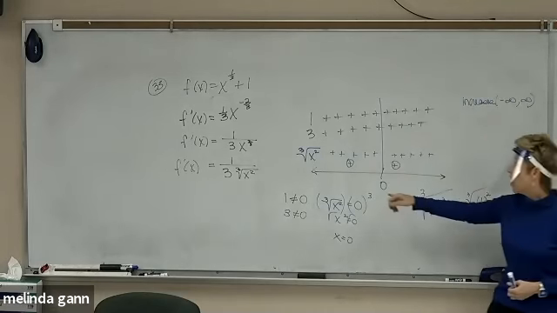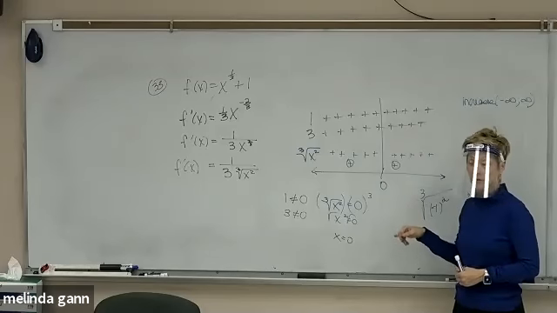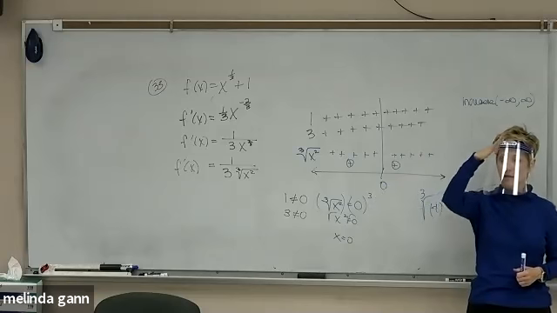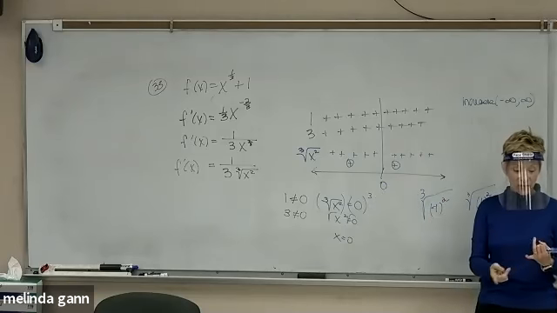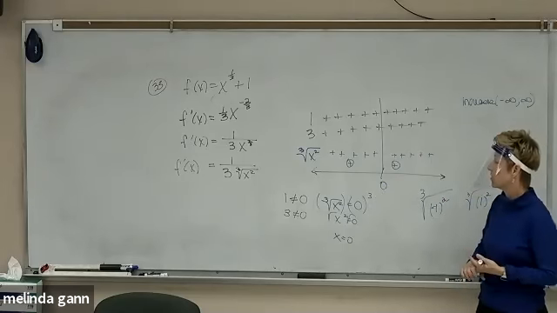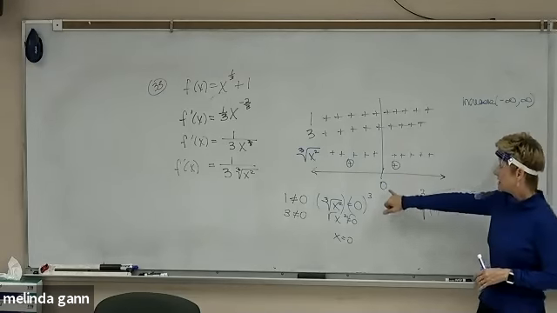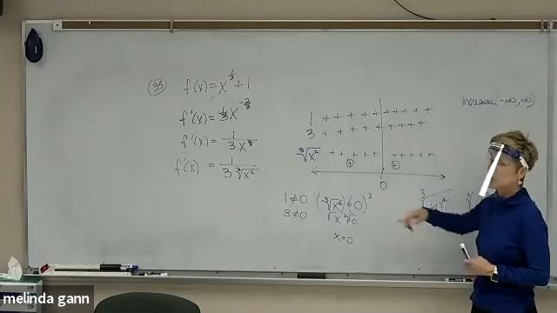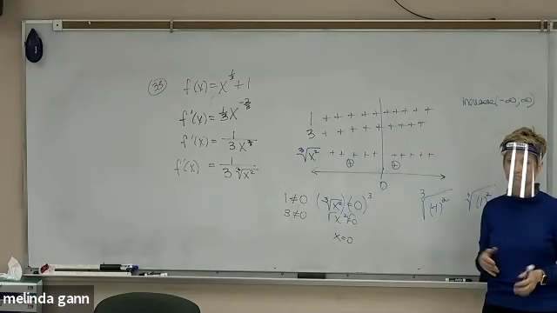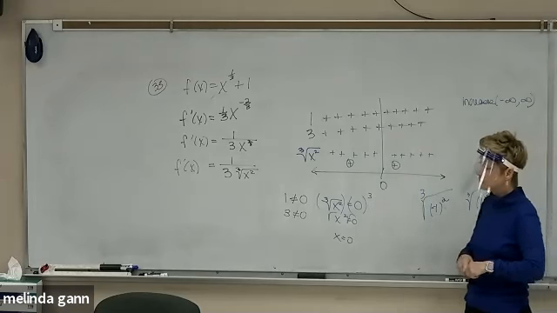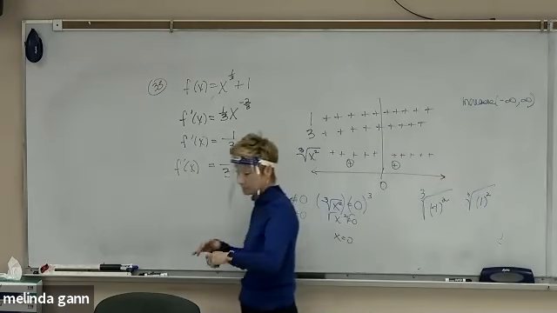All right, if it's going up right here, are you going to have a max or min? So it doesn't have any maximums or minimums. It's always increasing. The derivative is undefined at 0, so 0 is a critical value, but nothing's happening right there. All right, it's a potential, but it doesn't pan out. Okay. Is there another one you want to look at?